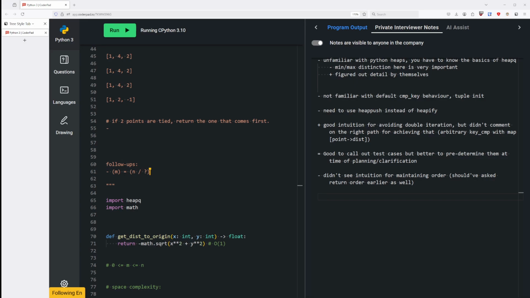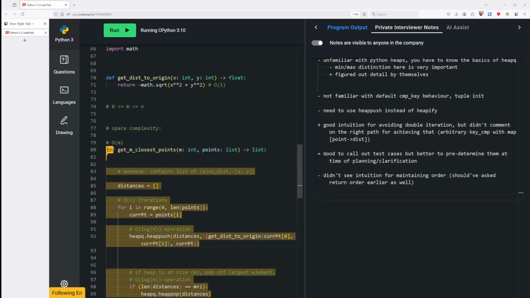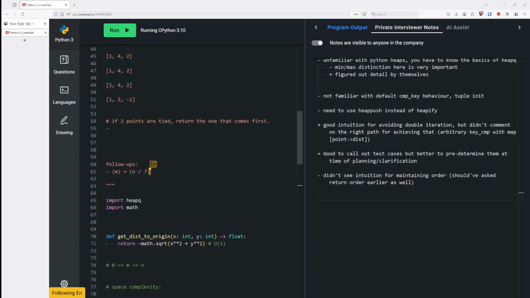I guess it depends on how much we value space, because we do use a little bit more memory here to make this runtime optimization. If it turns out that the runtime is going to be asymptotically proportional to n anyways, and for some reason we really cared about saving memory, we could just sort it, because then that would just be n log n anyways. It's asymptotically the same.